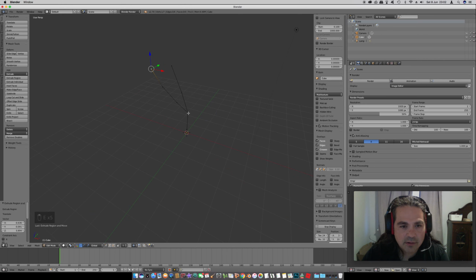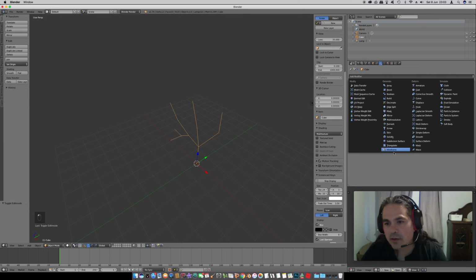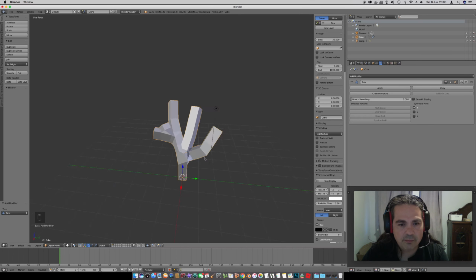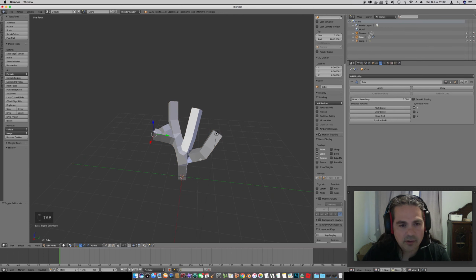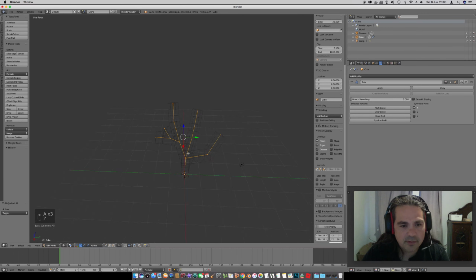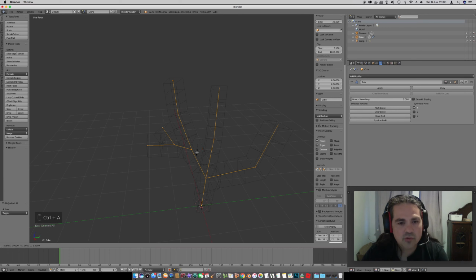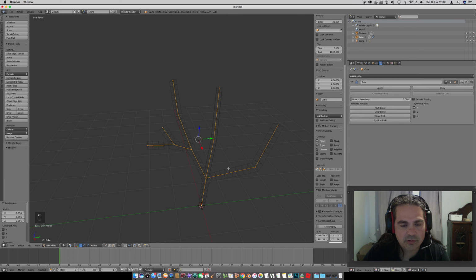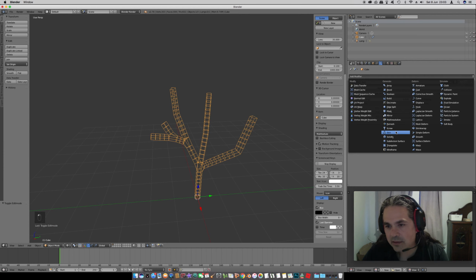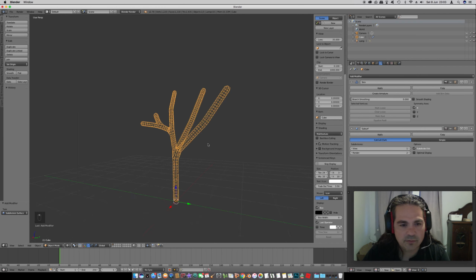Now we're going to go to our modifiers here, add a modifier of, first of all, Skin, and you're going to notice that it's blocky. Go ahead, Tab again, and we're going to select all. So transparent there so you can see everything's there. And do Control A, and that's going to allow us to resize those little squares like that. Looks pretty good. And now to smooth it out, we're going to go ahead and add the Subdivision Surface modifier.